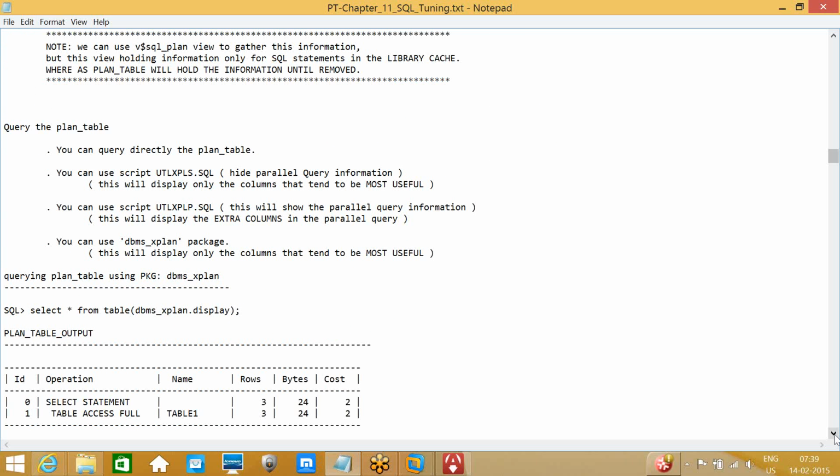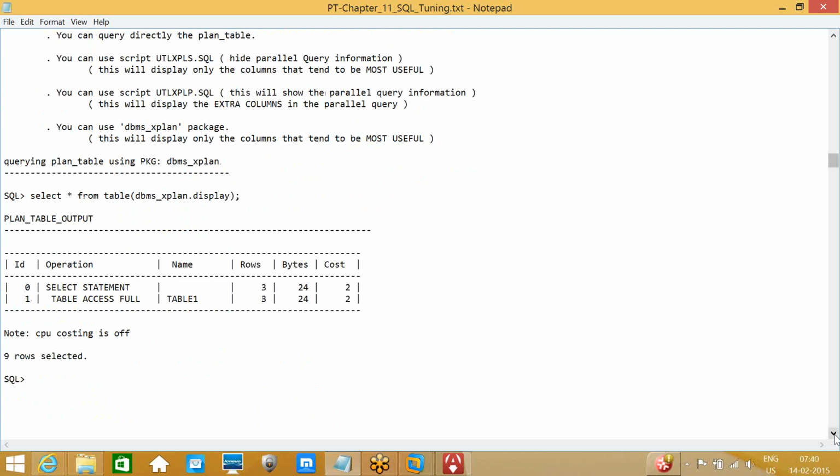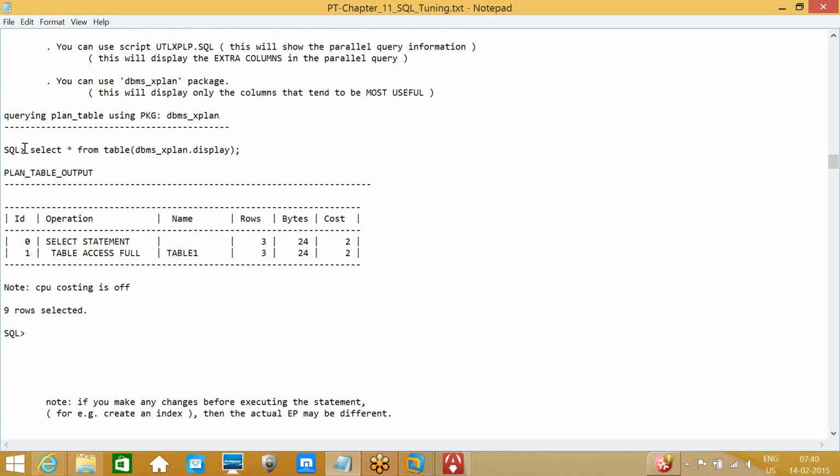One of the simplest ways to generate the report in a good format is select star from table dbms_xplan.display. This is for the plan output, the execution plan output. Before that you need to run explain plan for select star from EMP.